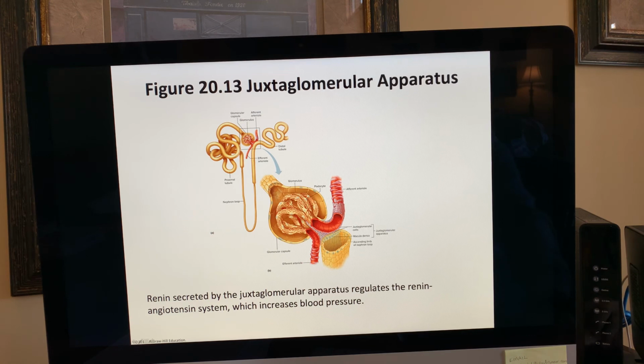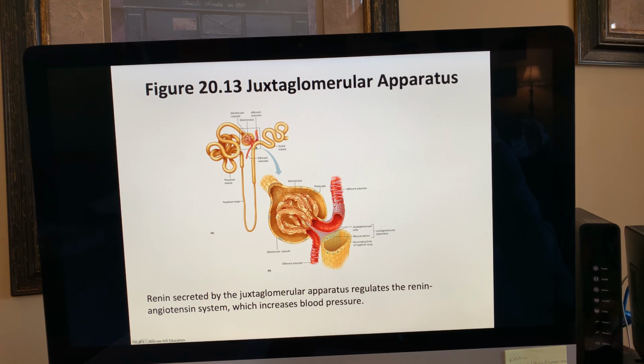This is a diagram of how that works. If you look at how the nephron is arranged, here's the glomerular capsule, here's the afferent arteriole, here's the efferent arteriole. The afferent arteriole going in, the efferent arteriole coming out. This is the glomerular capsule or Bowman's capsule, proximal convoluted tubule, descending nephron loop, and then the ascending nephron loop comes up very close to where the afferent arteriole comes in. And if we look close up at this area, what we see is here's the afferent arteriole bringing blood into the glomerular capillaries surrounded by their podocytes. Here's the efferent arteriole coming out.